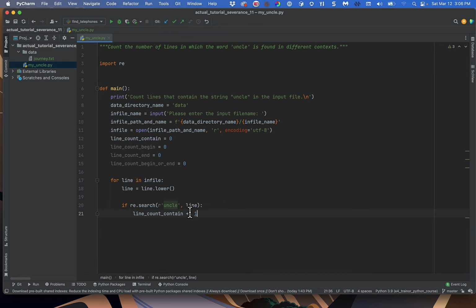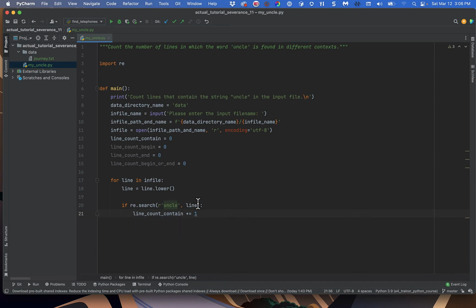And then I said, since I had imported the regular expressions module re, if re.search, and then I give the regular expression in a raw string, just as I've been teaching you to do in the course.